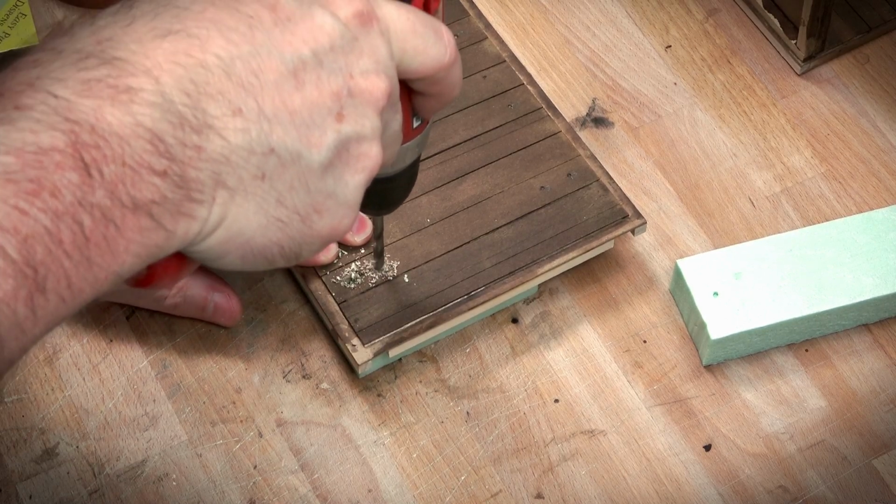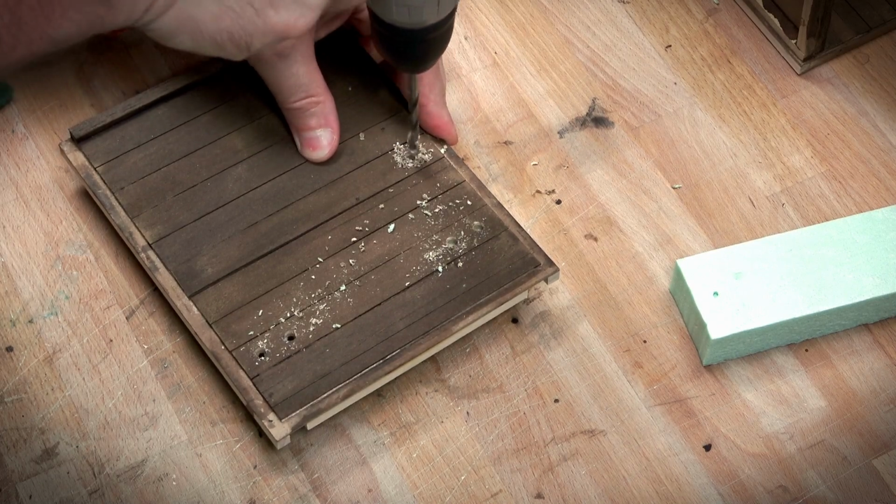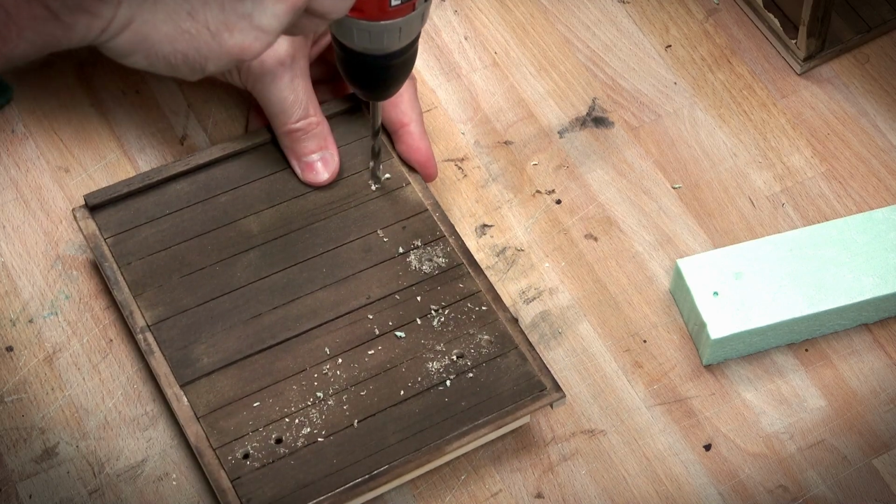Before we can get all the electrical finalized, I do also need to install the ceiling. So I'm working here to drill out for the LEDs for the downward lighting, the down lighting.